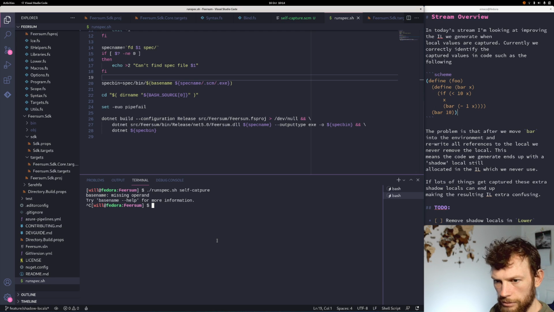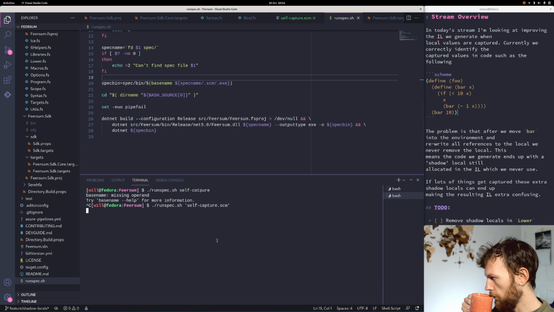I just misspelled the file name. So this is going to compile a compiler and then run it so that we end up running the spec. And hopefully we'll see what it outputs.